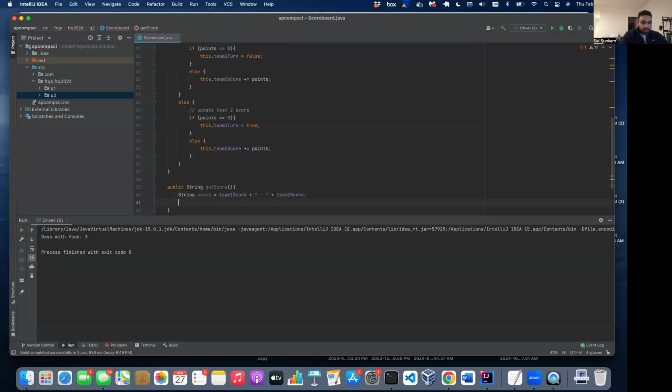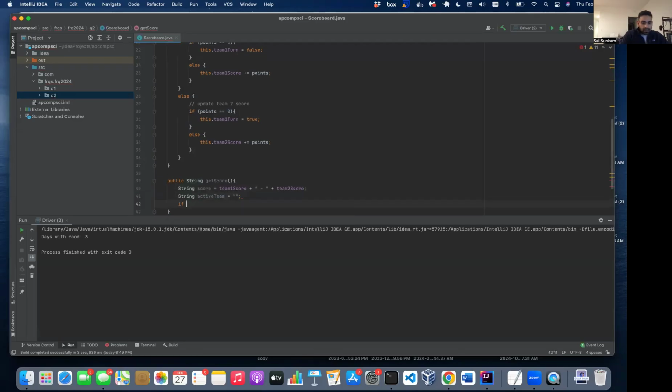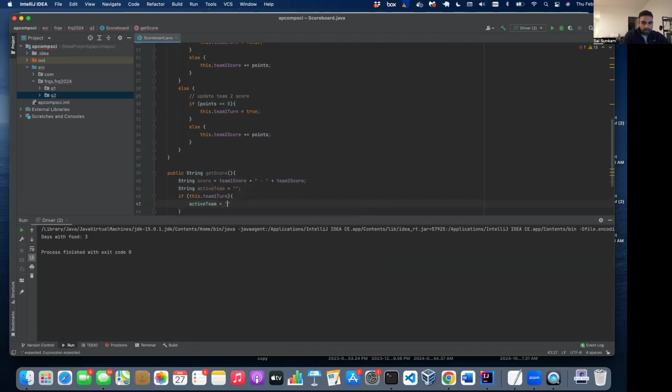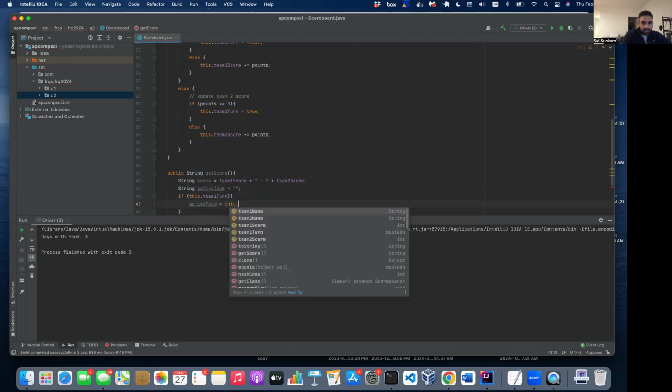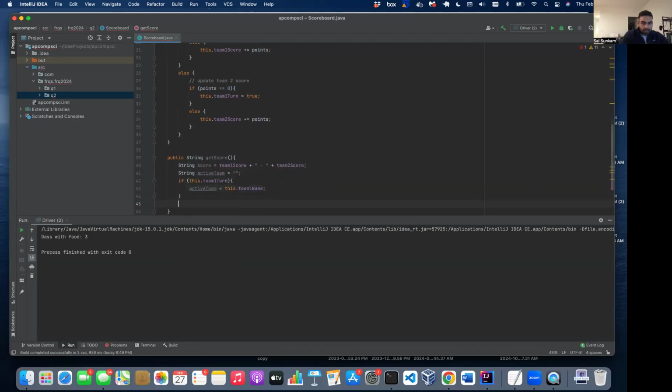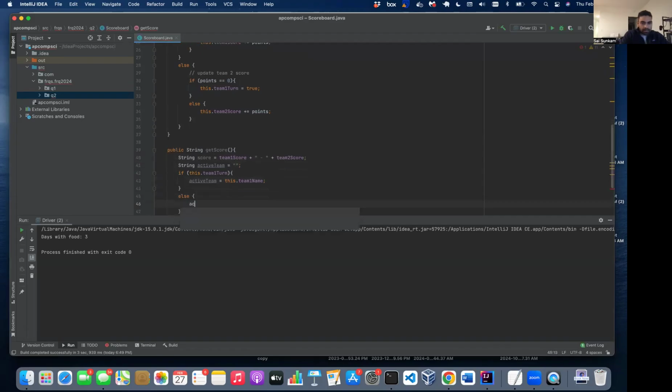So what we can do is, let's just call it active team equals this dot team one turn. So that means active team is going to be this dot team one name, else the active team is going to be this dot team two name.